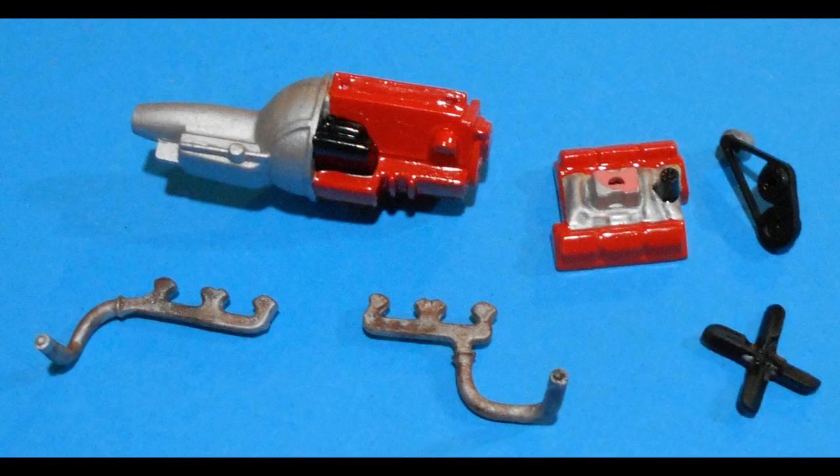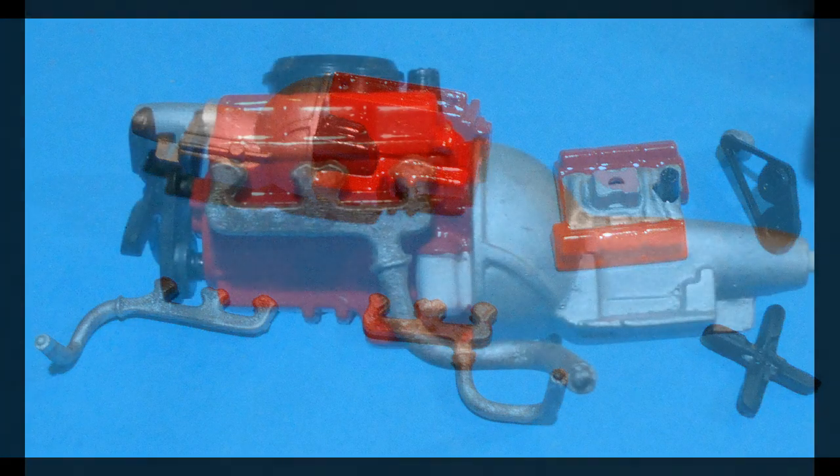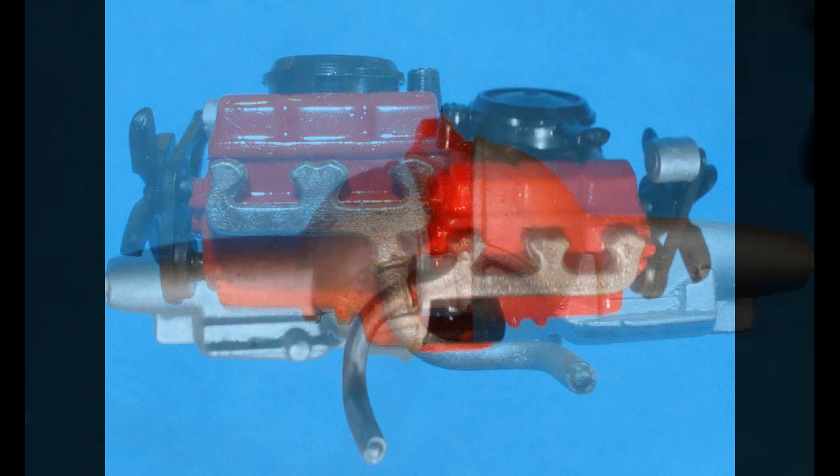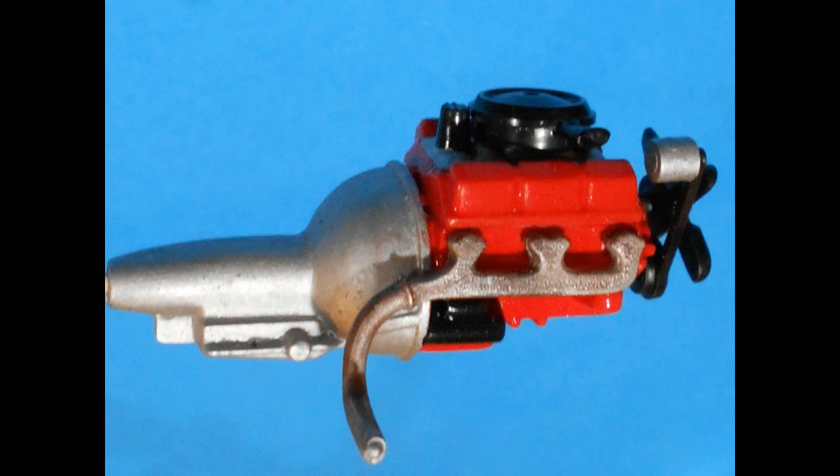It's a simplified engine because the kit has you close the hood. But we're going to detail the exhaust with some steel color and some rust. The starter is semi-gloss black, and the manifold is aluminum with some Chevy orange heads. The air cleaner fan and all the pulleys and belts are basically black, as well as the distributor.